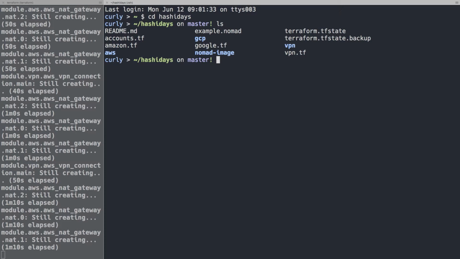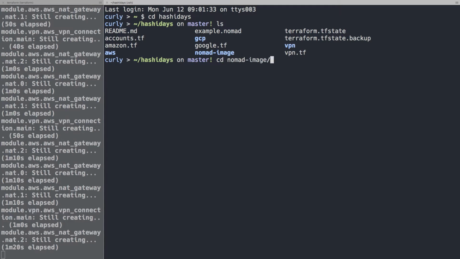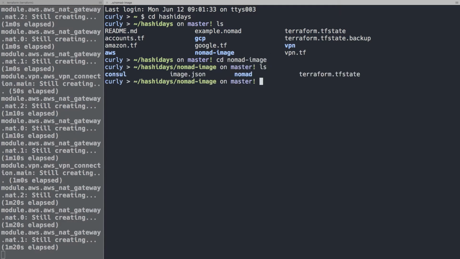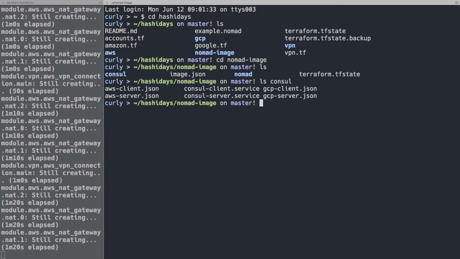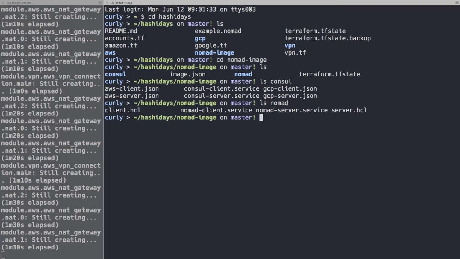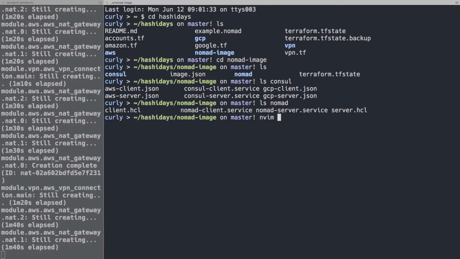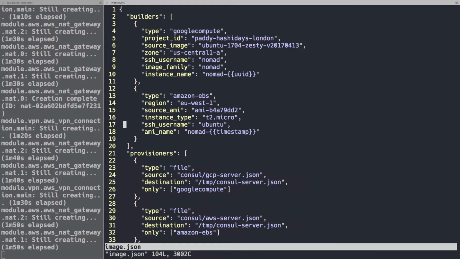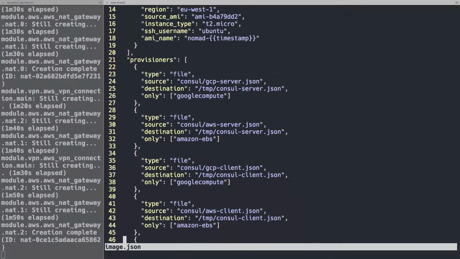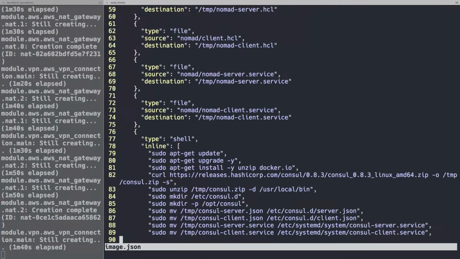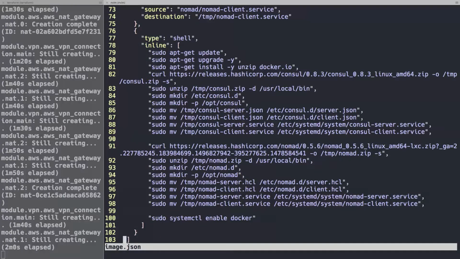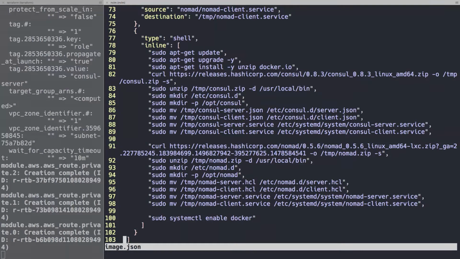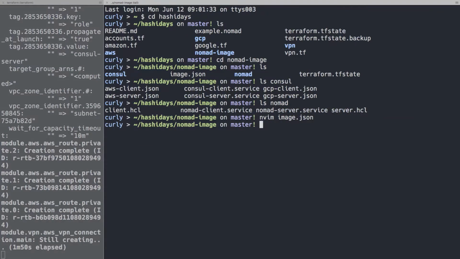But before we get into the actual Terraform infrastructure, we're going to look at Packer really quick. I'm going to change into this Nomad image directory here. You'll see that I've got an image.json file and 2 folders. The folders just have some JSON files in them and some HCL files in them, along with some systemd services. What Packer's doing for me is building the base image that I am deploying with Terraform. This is going to be the basis of all of the servers we're running in production today. You can tell that I've got 2 different builders here for Google and AWS. I want images in both of them. All it's really doing is copying in some files, and then running some commands: updating apt, installing Consul, installing Nomad, moving all of our files into the right places, and enabling Docker. So that's really all our image is doing.